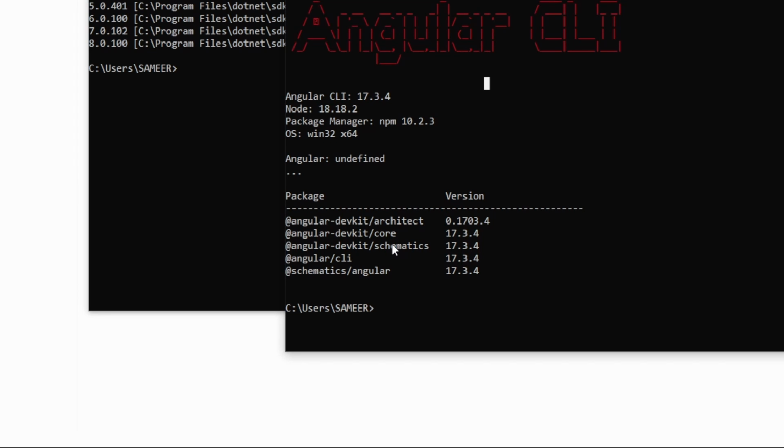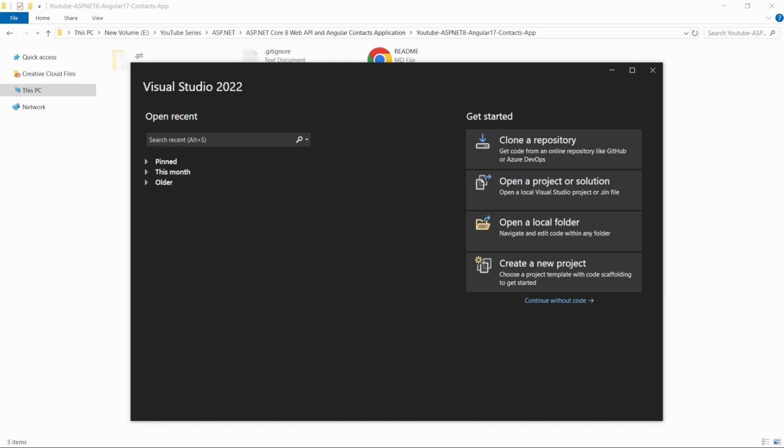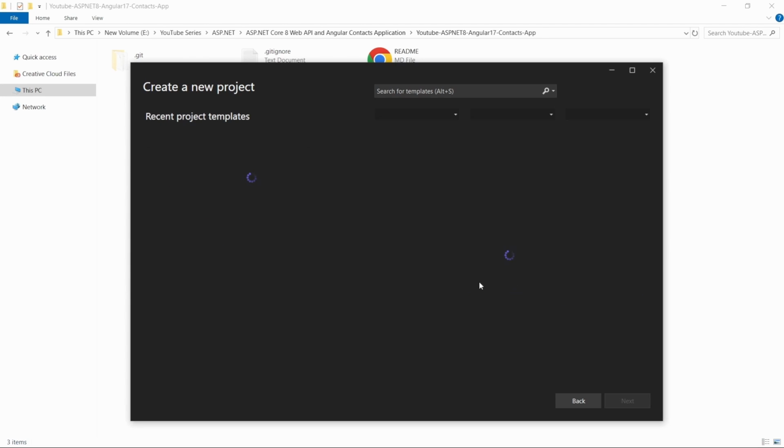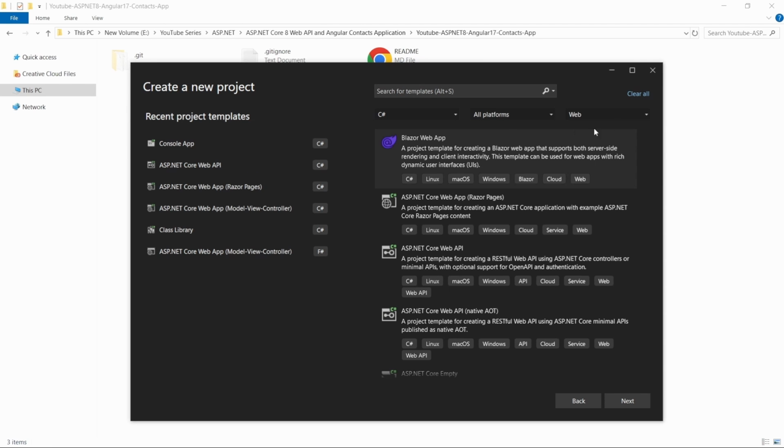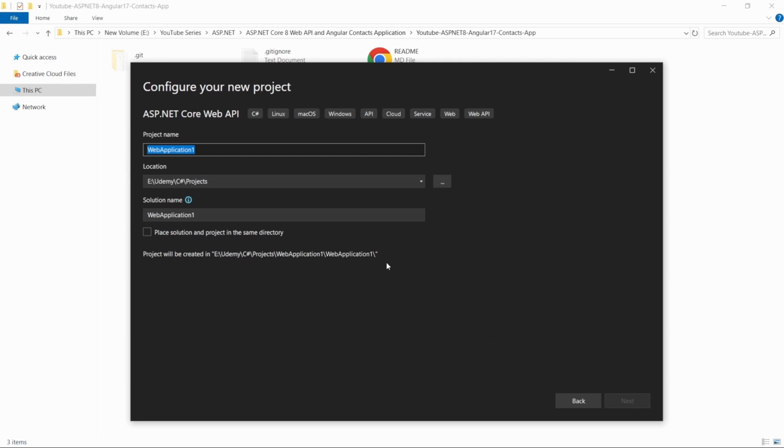So now it's time to first create our API project. And for that I will open Visual Studio 2022 and make sure you have the latest version, because then it will also have .NET 8 as the version available to create a template of the API. So from the starting screen I will create a new project. So I'll click on this button, and from the templates that are available to us, I will select C#, all platforms and web from these drop downs, and over here I will go on to select ASP.NET Core Web API template. So this template will give us some files automatically as part of the project, and it will be easier for us to create our web API.